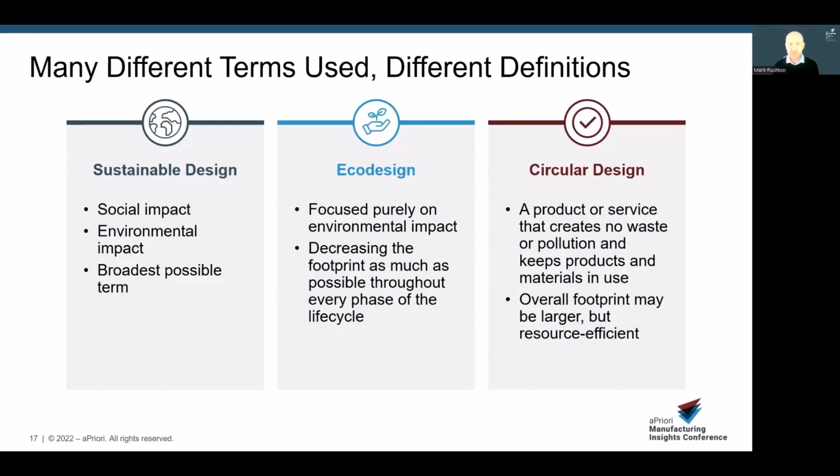And then there's a third approach, which is circular design. And that's really about reusing the materials and resources as much as possible. But unfortunately, it's not a perfect circle because there will be some leaks in the system. And that doesn't look at reducing the footprint. It's more about reusing the content. So it's not about making the footprint as small as possible. So it's more about resource efficiency.